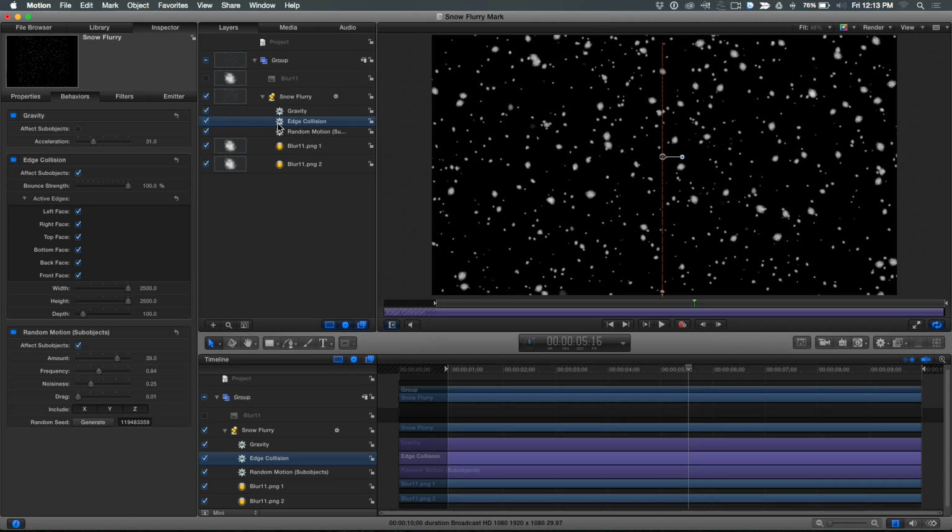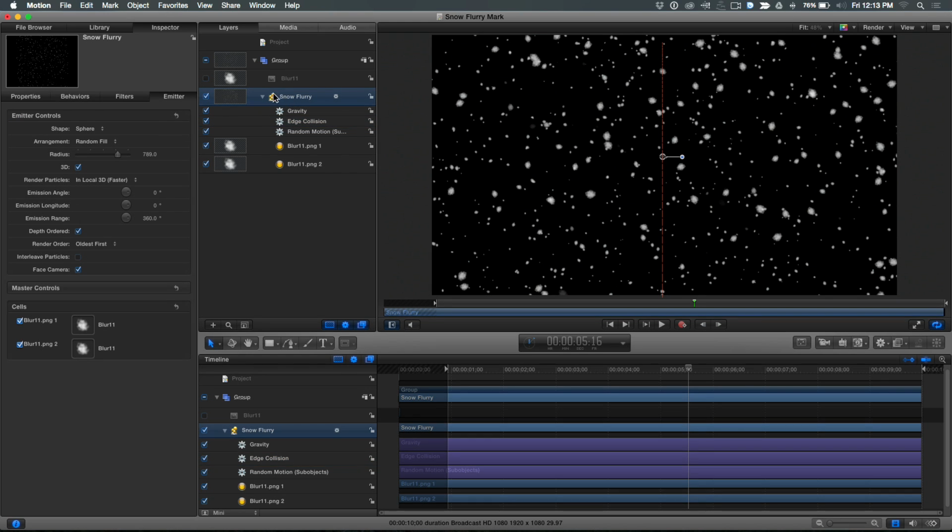So this is where you really helped me out. For example, edge collision, we did some things in here. I think the main thing is the width and height of the edge collision down here, which by default is set to your frame size. So you actually see things bounce on the walls, quote, walls. Yeah. We expanded that, so they go off the screen, then they bounce back in, to look a little more realistic.